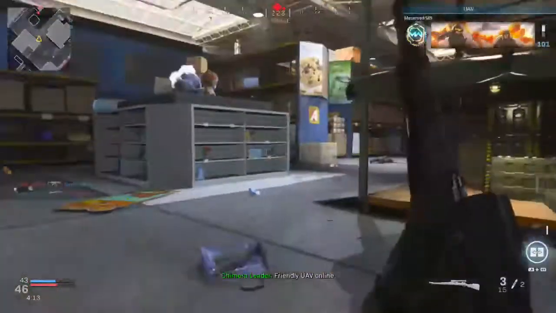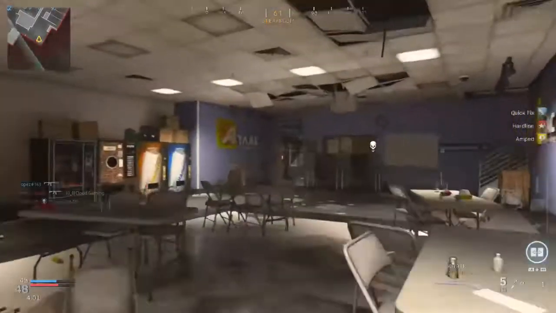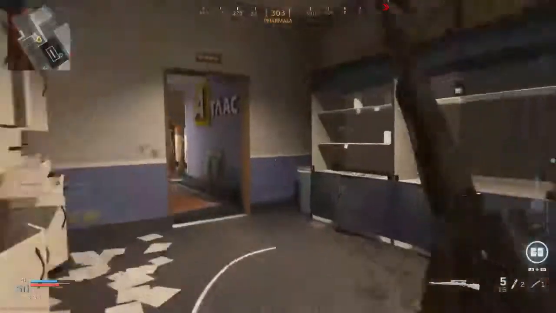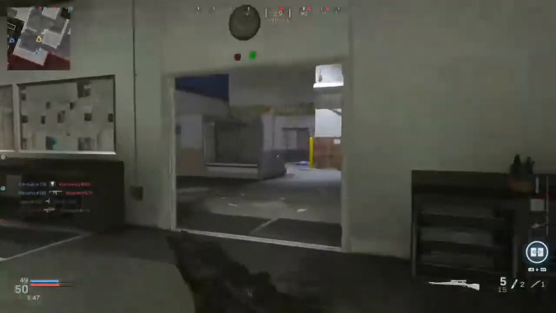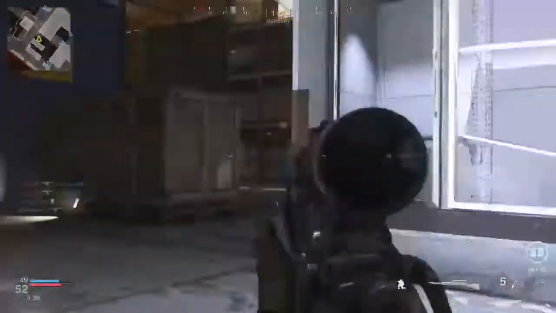Friendly UAV online. Peek-a-boo. There were two of them. Enemy at the center. I swear, if I had a penny for every time that I got double teamed in Call of Duty, I'd be a quintillionaire. I'd make Bill Gates, I'd make Elon Musk. Chump change.